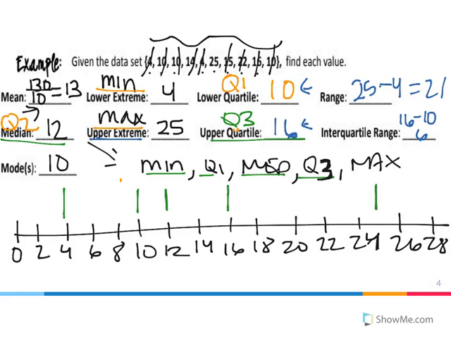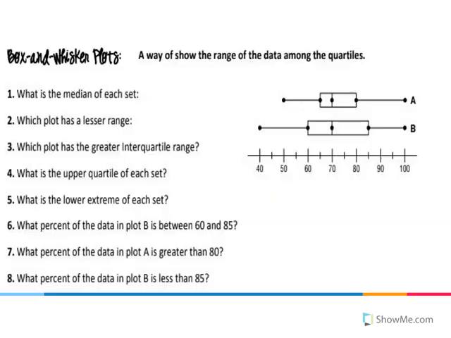So in order to create your box, it's those 3 lines in the middle there, and then your whiskers are the outside. And that's your box and whisker. Now we're just going to go over a couple pieces of data in order just to compare what our box and whisker plots look like.